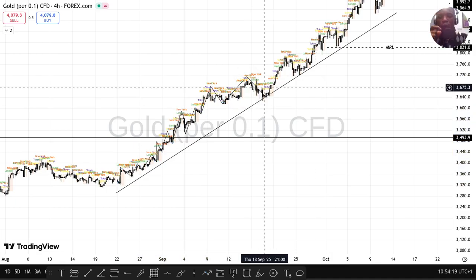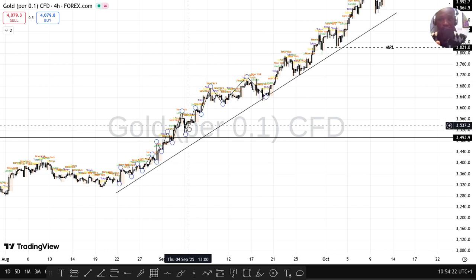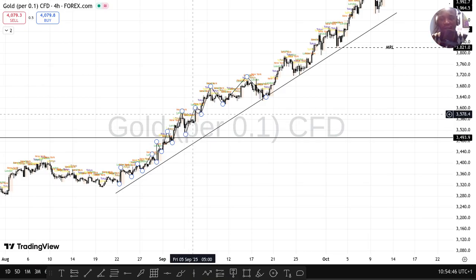What I want you to do is, this is currently gold, but on any instrument, it could be stocks, DXY, Nasdaq, it could be forex pairs, EUR/USD, GBP/USD. Any financial instrument you take a look at, you are going to see these exact same patterns printing themselves on the chart. So what I want you to do is, on any time frame, you can use the daily time frame or the 4-hour time frame, right?